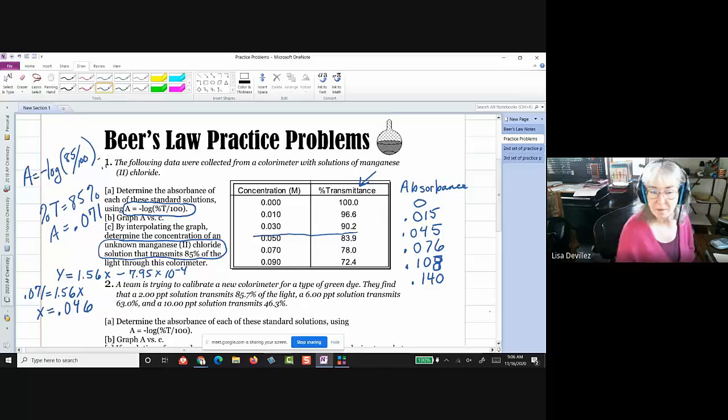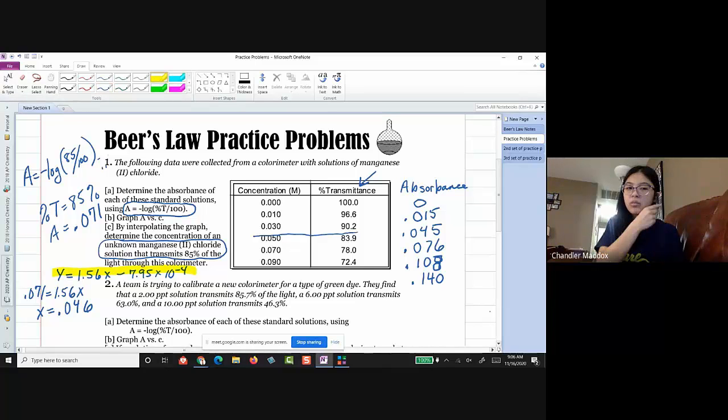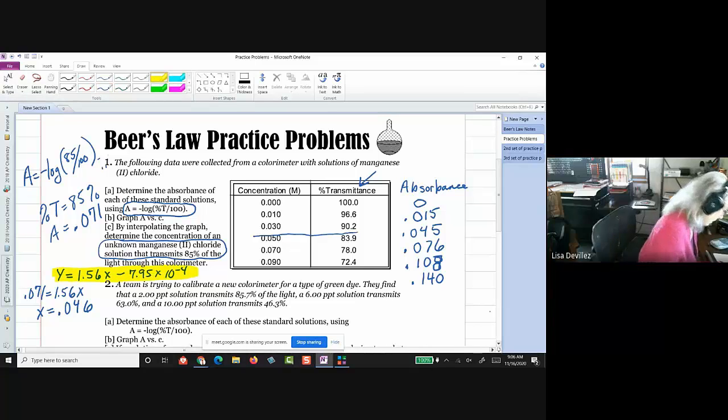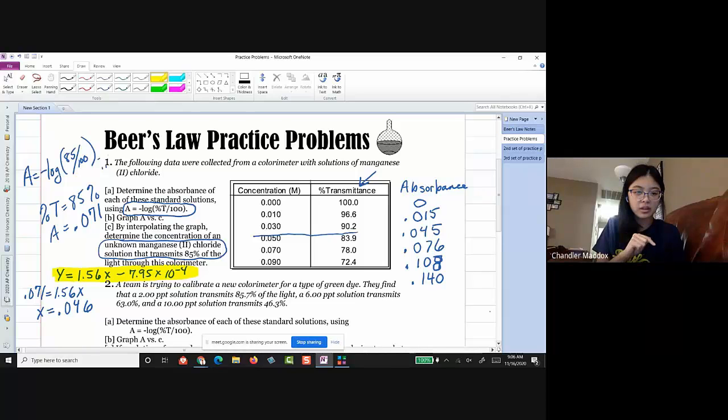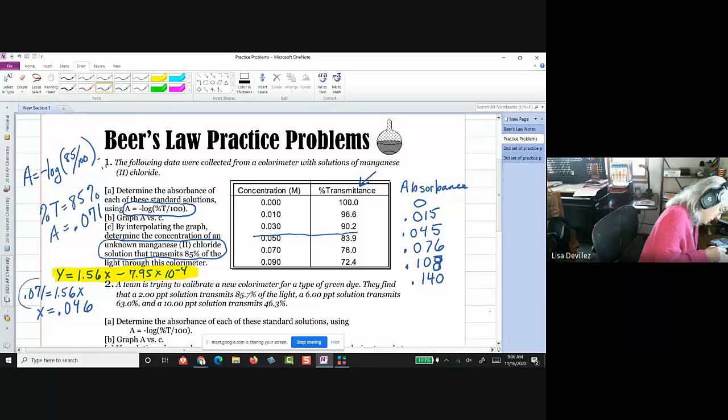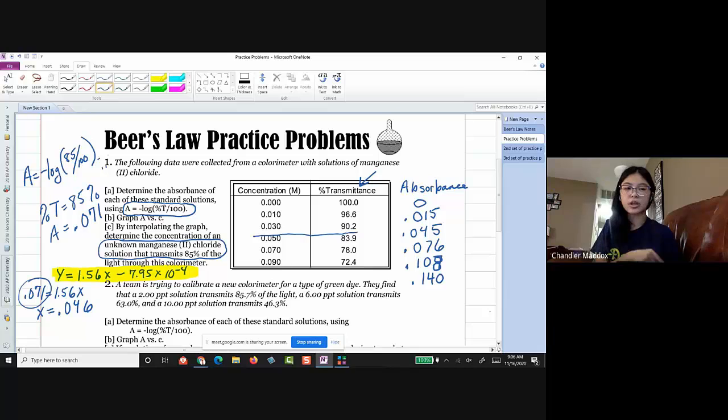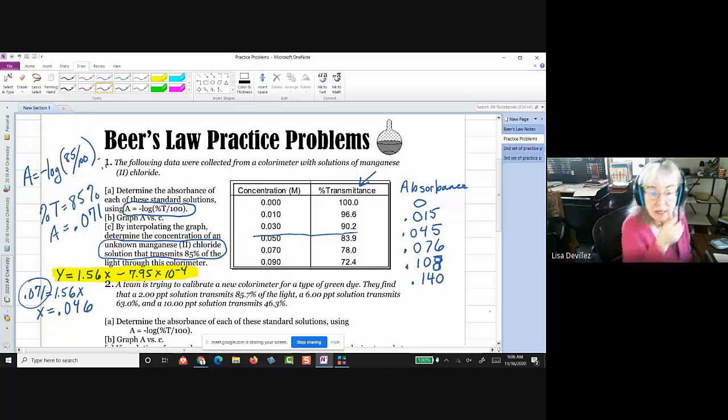Okay so far? I didn't get the same thing. Okay, did you get the same X? Yeah, I got that. Okay, so where are you putting the 0.071? That's the absorbance, so it's the Y. The Y. So you're solving for X. Yes, you're solving for X.